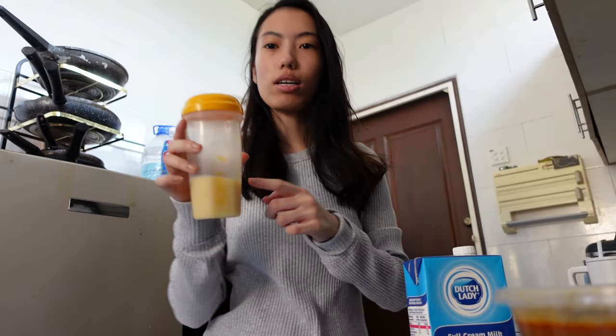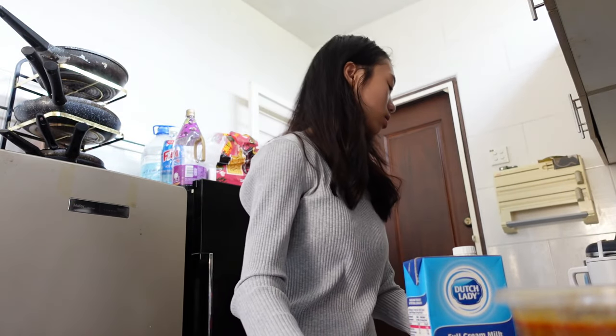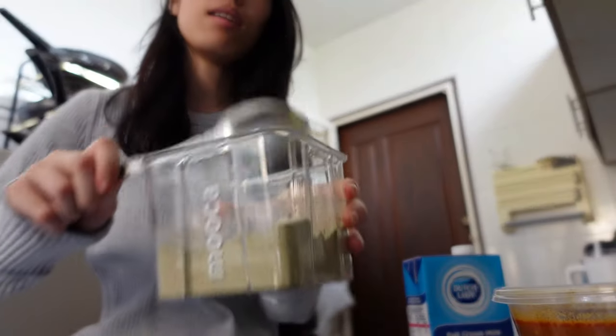So we're gonna put the condensed milk. I have the condensed milk right here. And then we're gonna put it in this, teaspoon or full spoon. Side touch.